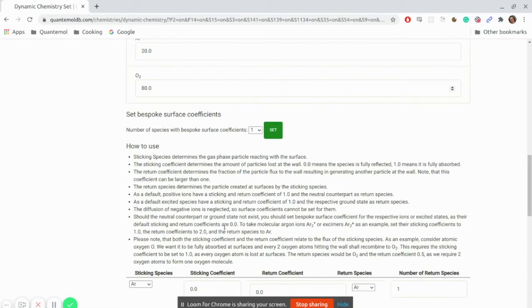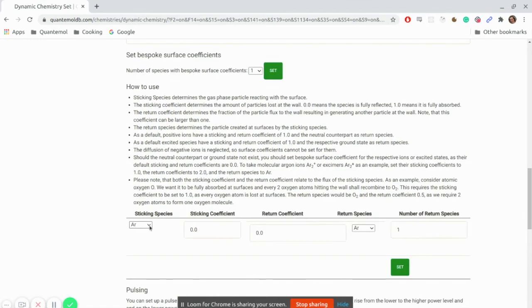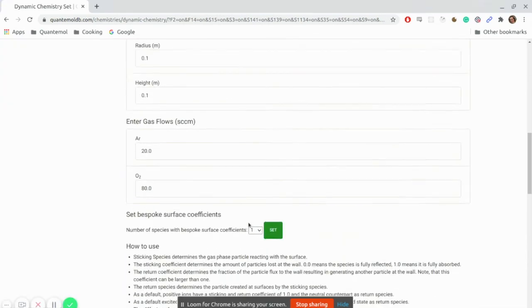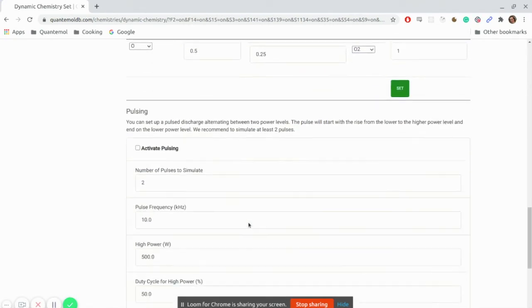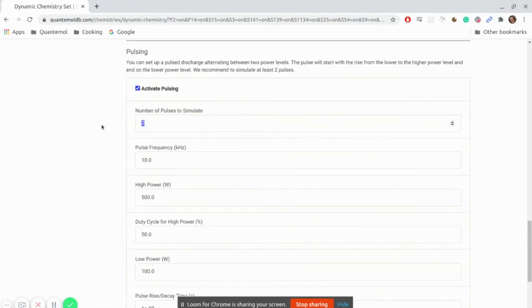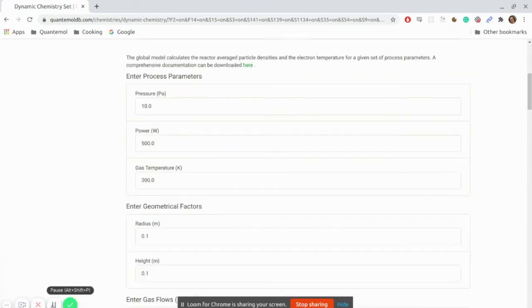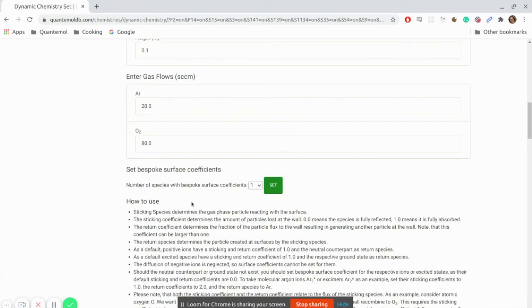So let's go here, and I can add, I can also add pulsing to this model. So for example, I can make 4 pulses and make it 1 kilohertz and hit run.